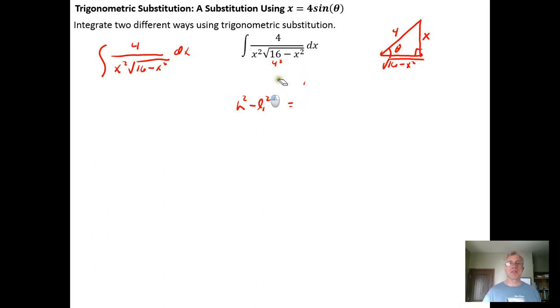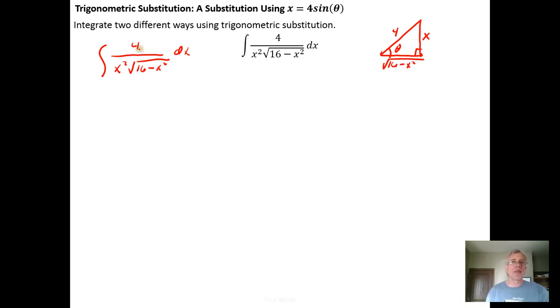So the square root of 16 minus x squared indicates the length of the side adjacent to theta. That's the first step: you take the element or term that looks like it has a form coming from the Pythagorean theorem, and you construct the right triangle that would go with it. This is a skill you would have done first in a trigonometry class. Then you find the elements in your integral that correspond to the right triangle, and you substitute things out.